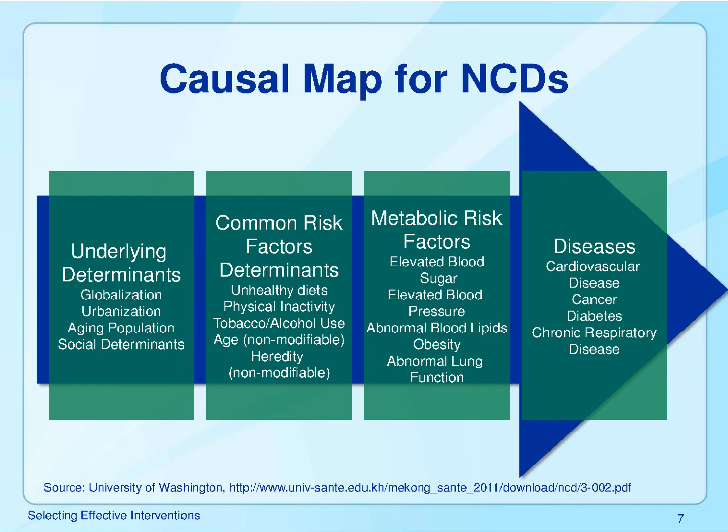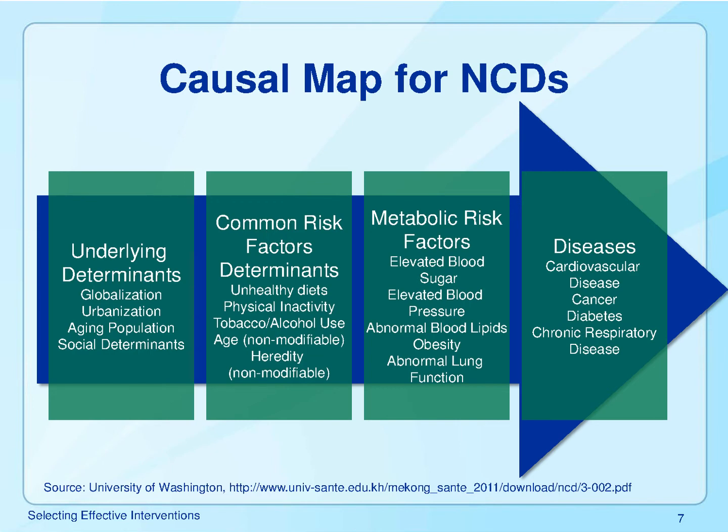These causal maps generally do not try to illustrate all causes, but rather selected causes that might be amenable to interventions. So let's talk about each section of the causal map. Underlying determinants are different from common risk factors, which are individual characteristics. Common risk factors can include the social and economic environment that people live in.